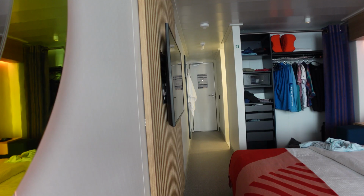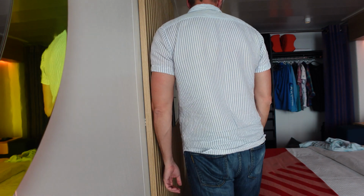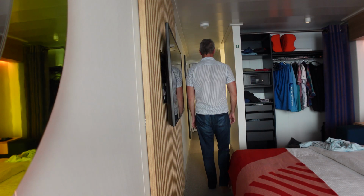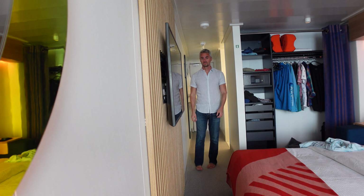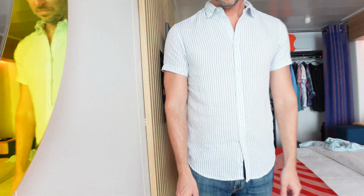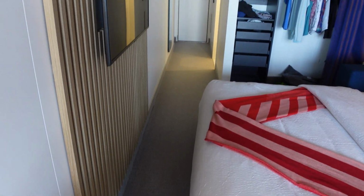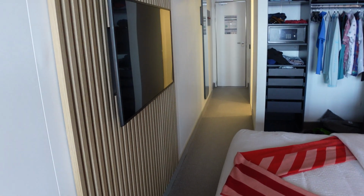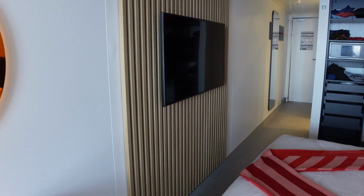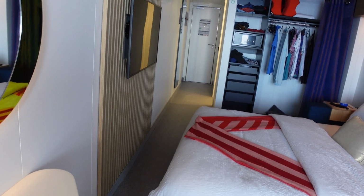One other thing I'll call out is the space between the couch, or not the couch, the bed and the TV is really small. So I don't think that this room is any smaller than a traditional Royal Caribbean balcony room, but in the Royal Caribbean rooms, there is nothing directly in front of the bed. So when you're walking up against the wall, you're not hitting into anything. I can't tell you how many times my shoulder has caught this edge right here because that's not a lot of room. Your leg needs to be rubbing up against the bed or you're going to hit the TV. And I'm not even that big of a guy or that wide of a guy. So if you are a little bit more wide than I am, that might be an issue for you.